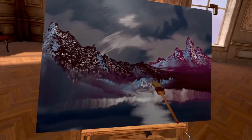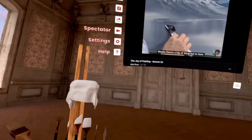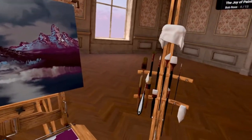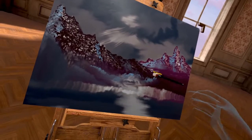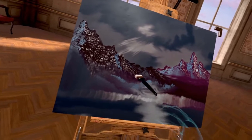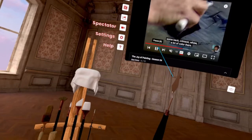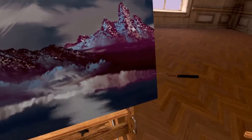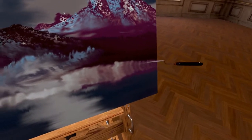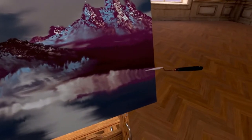I don't really know what I'm doing here. I'm just trying to throw in color in the spot because it looked really empty. You know what? We can put a tree in there later. That usually helps. In the video, the guy, I don't like that. What did he use? He used the palette knife with no paint, and he did water lines like that. So maybe I'll try that. We can undo it if we don't like it. Oh, I mean, it's kind of working. If my hand was not terribly shaky.